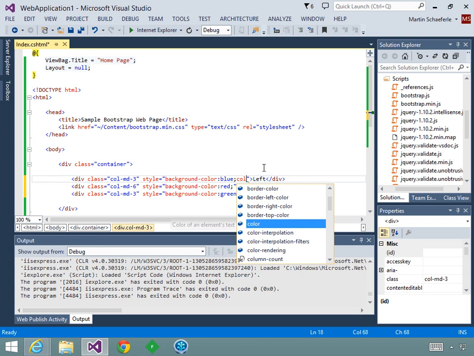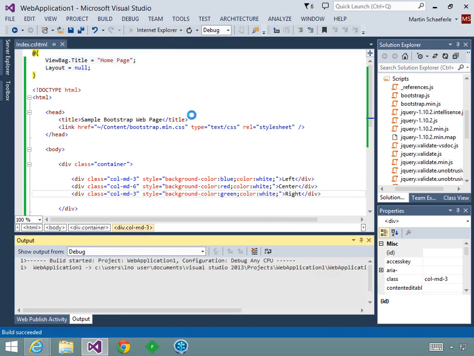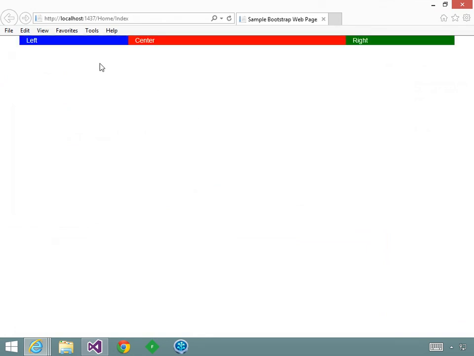And we'll set our text color to be white. We'll save that, and we'll run it. And now you can see better here, left, center, and right.